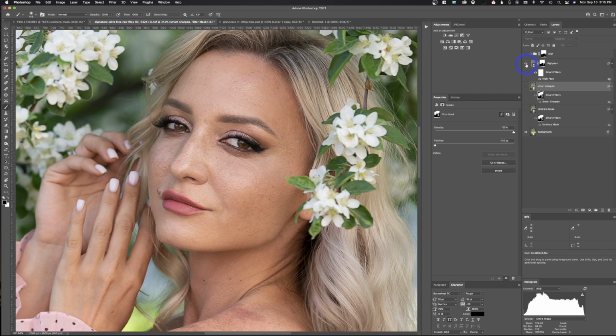So let's turn on High Pass. High Pass gives us a lot more sharpening out of the box. Look, it's a lot stronger. And I think that's why a lot of people like it, just because it's stronger. I can easily lower the opacity. So I can click up here and lower the opacity. So we're getting less of that sharpening. Now, just like before, where it's sharpening way too much here in the skin, I can click on this mask and then go in here and control the size of my brush, make it a little smaller, and we can just take that out of the skin area. And that kind of fixes the problem of the sharpening. Now, this we use threshold, this we use the mask.